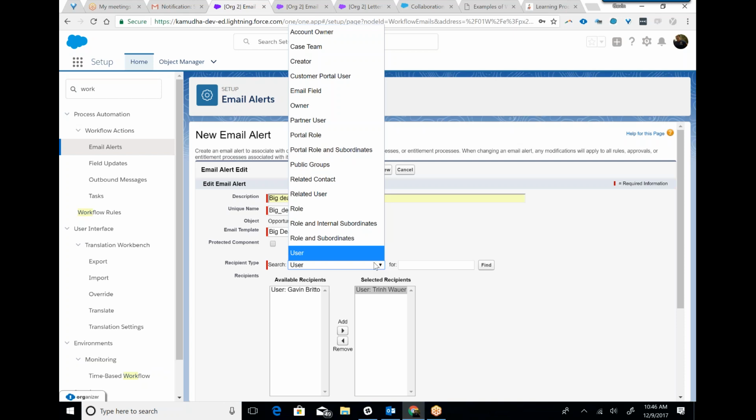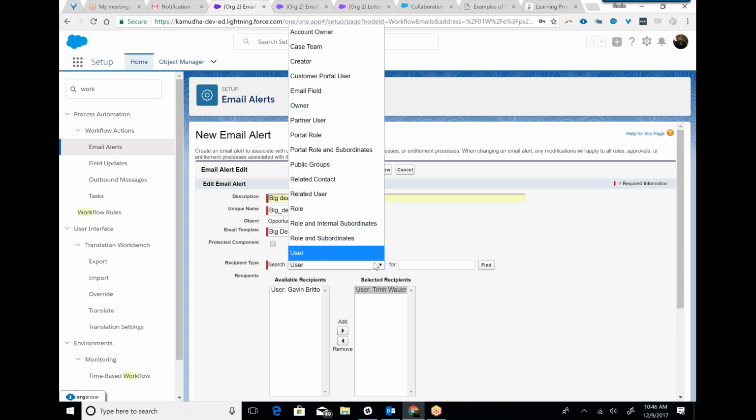Account owner is a user in the system, so he can have an email ID already in the system. So you can send it to an account owner. His team also will have an email ID in the system, so you can send it to that. Creator is basically whoever has created this opportunity. And the email field which you see here, before going into the customer portal, we'll explain the other things. The email field is the exact field on the opportunity. If the opportunity is having an email field, whatever email is stored in that field will be the recipient. And owner is obviously the opportunity's owner.